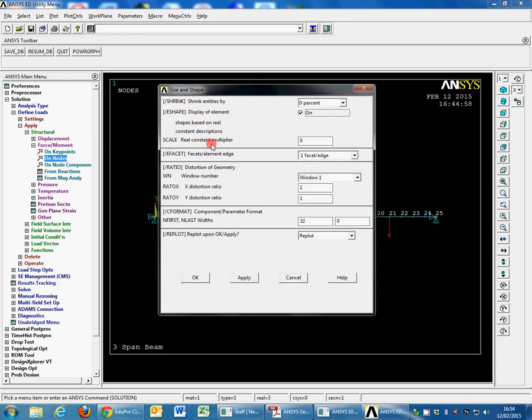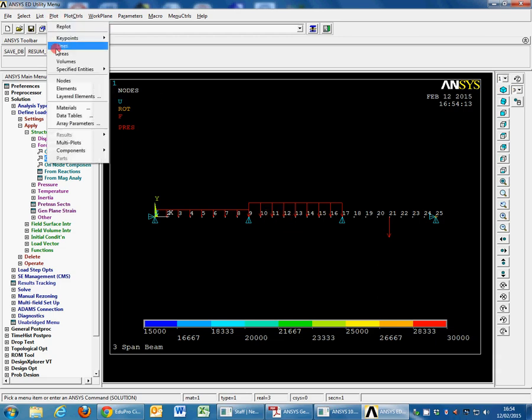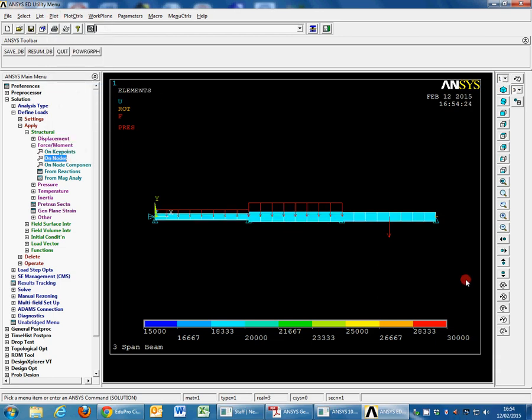And then I can scale the real constants, so I can make things bigger or smaller, so I can see them. It's just an investigative tool. It is actually quite useful. So if I put 1 so that I get them actual size, and then I go okay, right, okay. Things have disappeared for the minute, it always does. This is just a graphical issue with ANSYS. If I want to get elements back, I'll just go plot elements. There they are. They're on there. Okay. See, smaller, bigger.